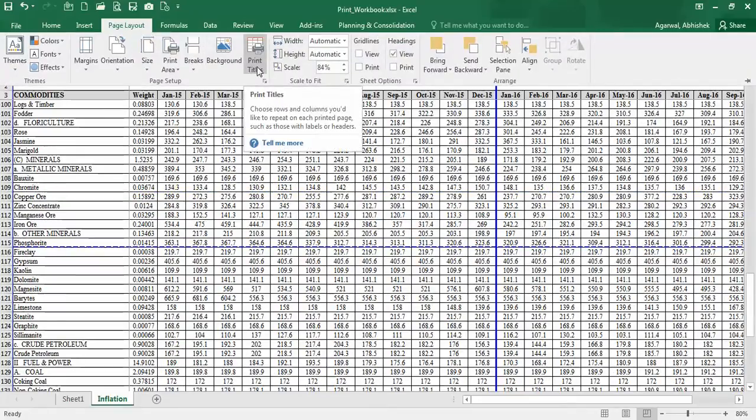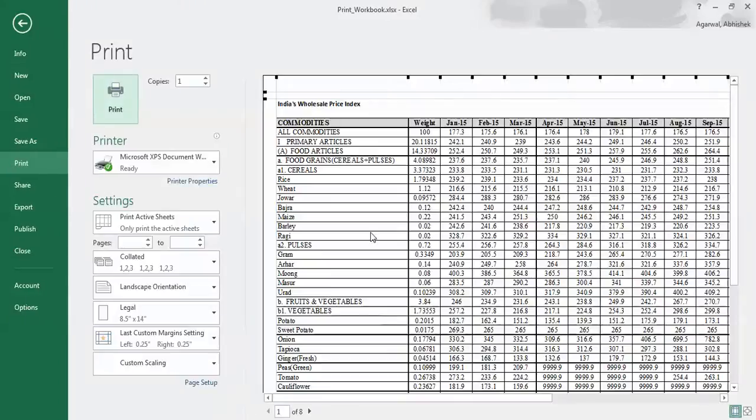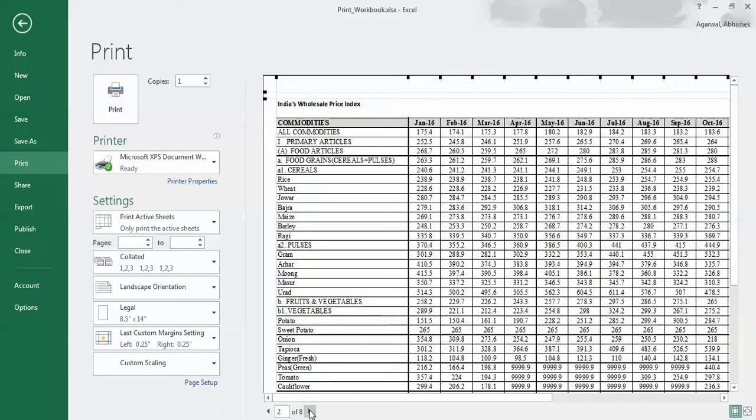Now let's talk about print titles a little more. In the print title, till now we have talked about print area, how to repeat rows on the top, and how to repeat columns on a page sheet. Now we will be talking about these icons which are coming here. Let me first show you how the print is coming. If you see, the data is coming in this fashion.